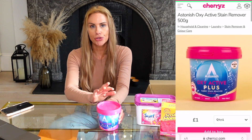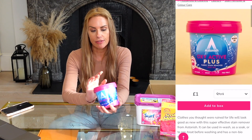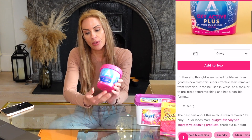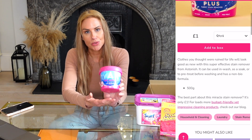I also picked up a top of the Oxy Active Plus powder — you can put it into your wash when you have stains. I find it's really handy to have on hand and it works really well. This whole tub was only a pound, so if you haven't tried it, I can recommend it — for a pound it's definitely worth it.